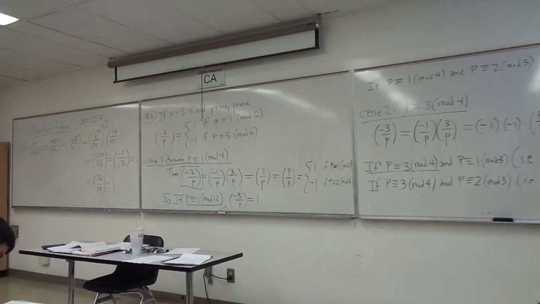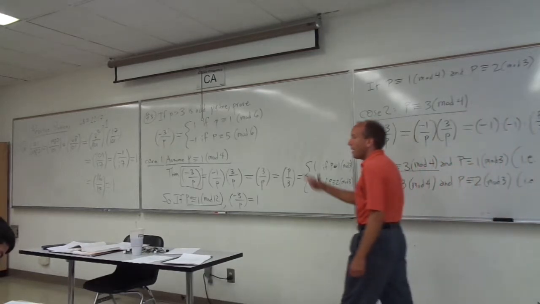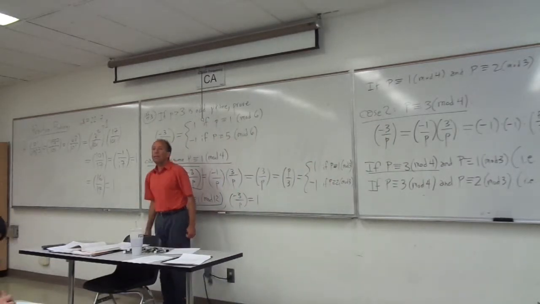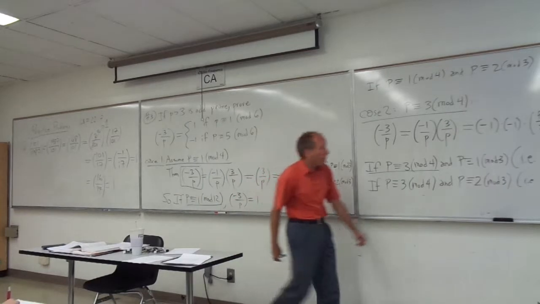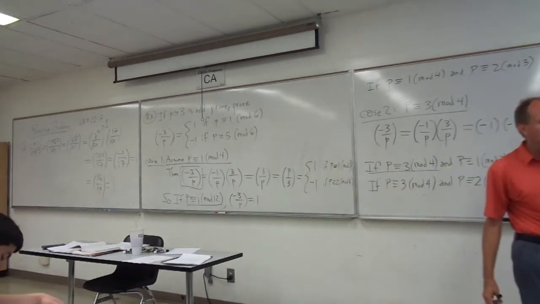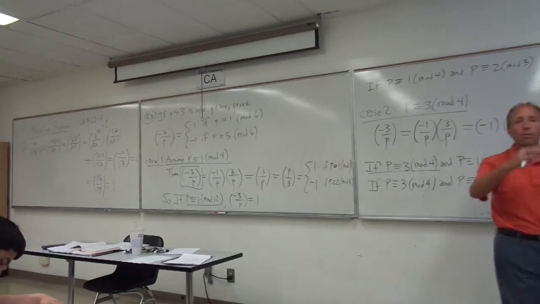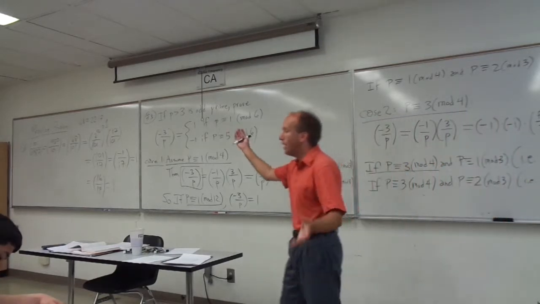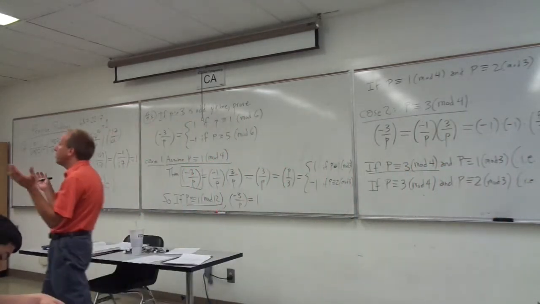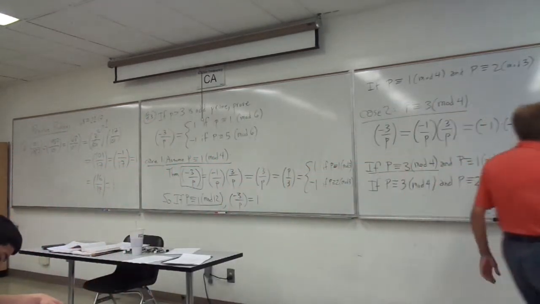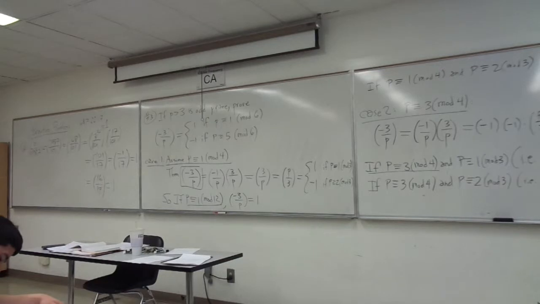By the way, the numbers that are relatively prime to 12 are exactly 1, 5, 7, and 11, right? Those would be the only numbers you would get for your prime P. Your prime P in mod 12 cannot be congruent to 2 or 3 or 4 or 6 or 8 or 9 or 10, right? Because those all have common factors with 12. So these are the only cases that you can get. So we get a Legendre symbol of -1 in that case.